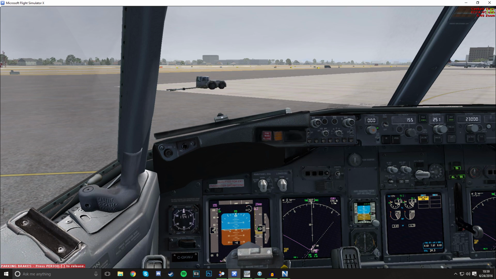My joystick up here. Okay. Alright, that engine is started up.